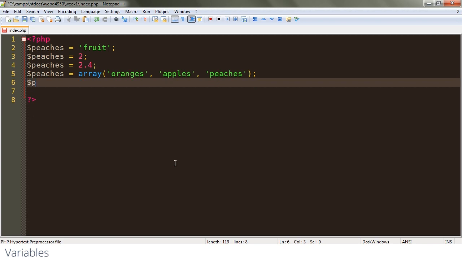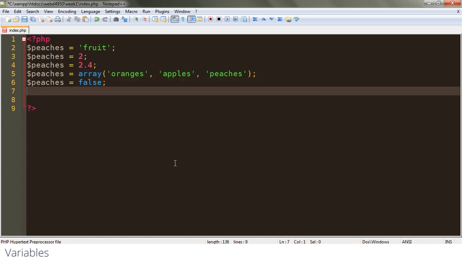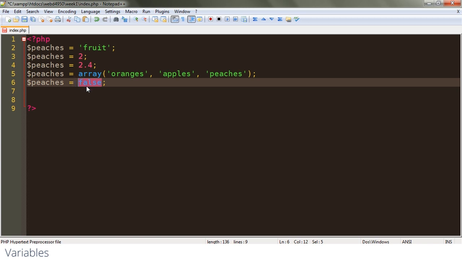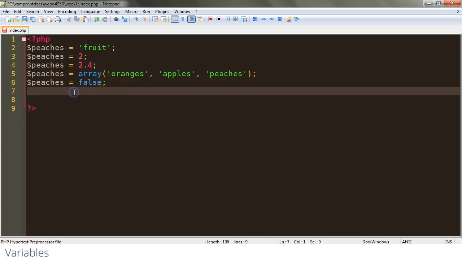We can also have what's called a boolean, and that's just either true or false. We'll see uses for that as we go, but those are the only two values, and you'll notice it's not in quotes because it actually represents a value. It's either true or it's false, and so we call that a boolean.